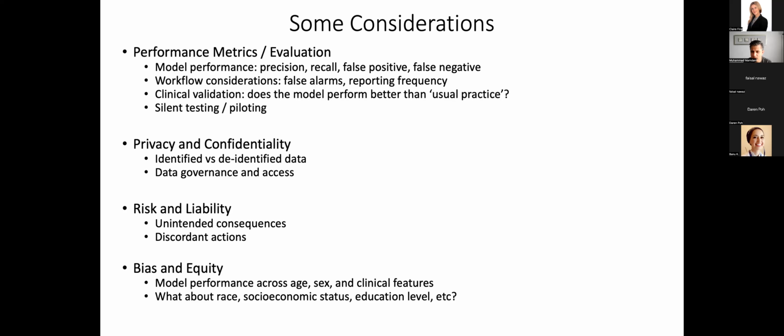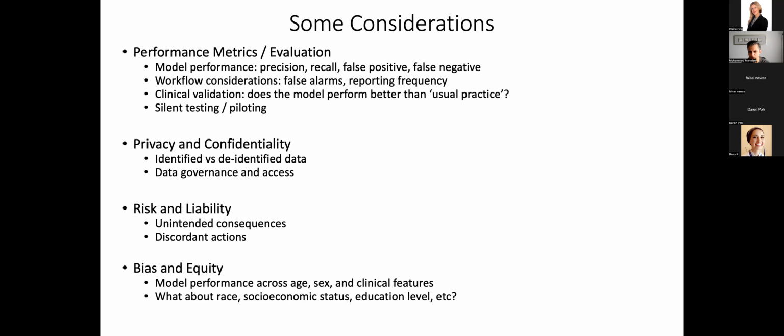Clinical validation. We actually spent a few months going up to the floors and asking our doctors, nurses, and our residents, do you think this patient's going to die or go to the ICU? So we have over 3,000 clinician predictions. And when we compare it to our algorithm, we've shown that it performs significantly better than clinician prediction alone. That's what we needed to get clinician buy-in. Because many algorithms, if they have ridiculously good accuracy, but our clinician accuracy is even better, the algorithm isn't useful. And oftentimes we don't do that level of testing. Of course, there's all sorts of silent testing that we do as well.